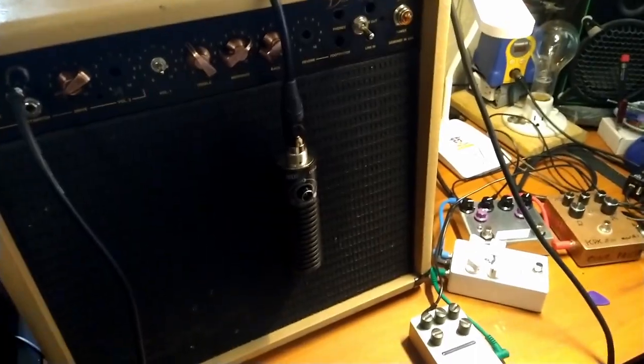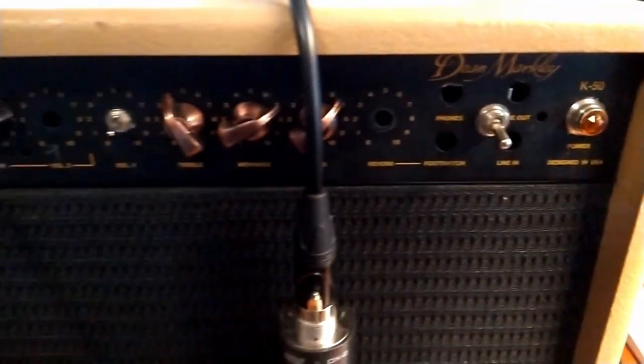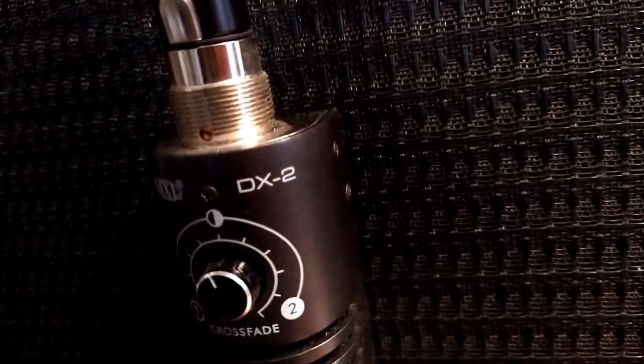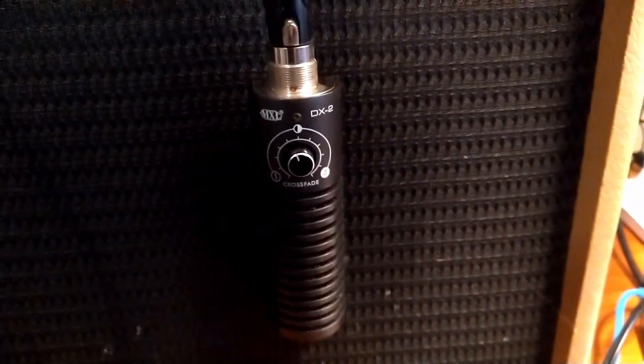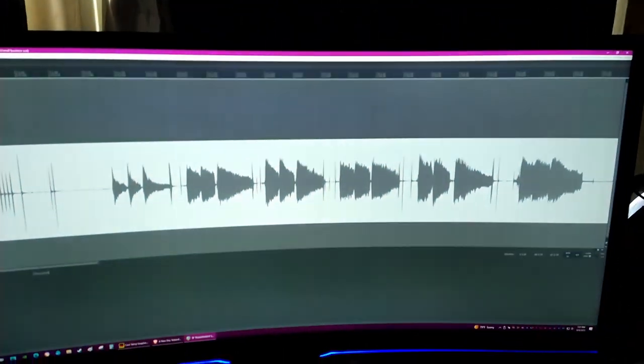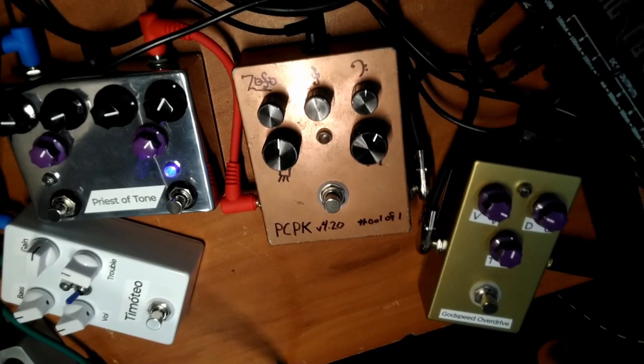The recording setup we have today is the aforementioned Blackface Deluxe clone. We have this thing, an MXL DX2. Sounds very similar to a 57, but it's got its own thing going on. Nothing fancy. Sounds pretty good. This amplifier has an Eminence speaker in it. Let's see if we can get in there. It's got that Eminence 1058. I believe that's a Legend. And then that's going into this interface, straight into Reaper. And there are the notes, if you want to copy them. Hopefully you can see everything there. Let me get Reaper rolling here, and then we'll begin.